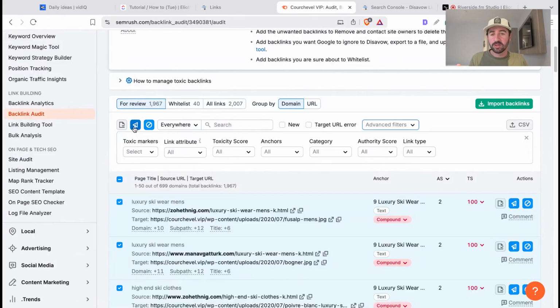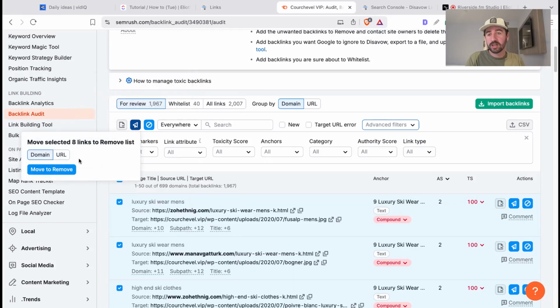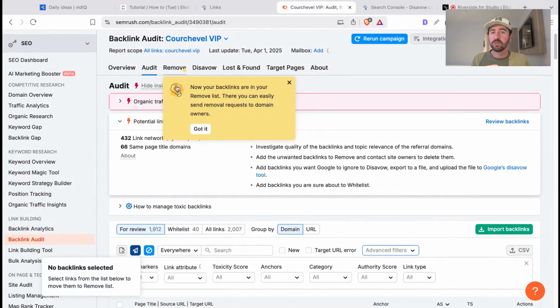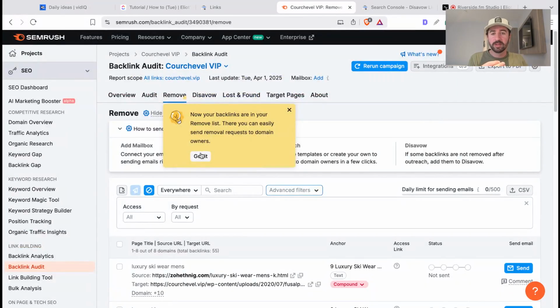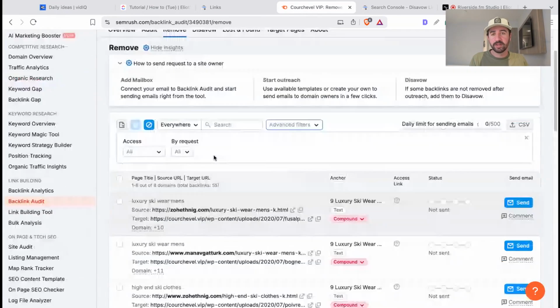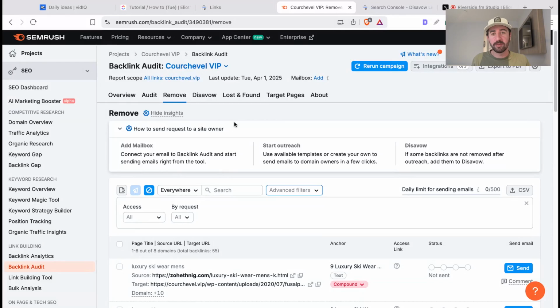all. And then what you can do is move these to what's called the remove list and hit that, and you can either do it by URL or by domain. Doing it by domain does every link from that domain to your website, which is the easiest way to do it if it's a toxic domain rather than a single page. Those are going to get shifted over to your remove tab here, and in the remove tab you'll be able to see the domains that you have sent over here. That's how you're going to build your list to disavow, basically.